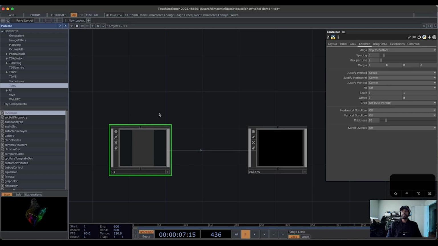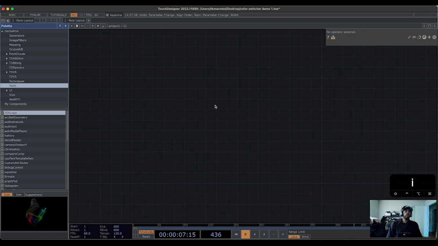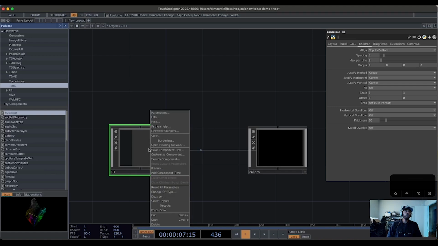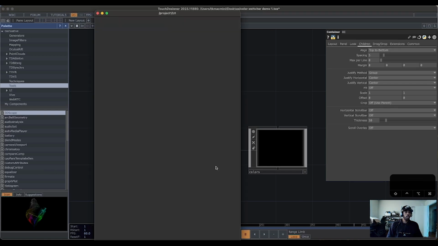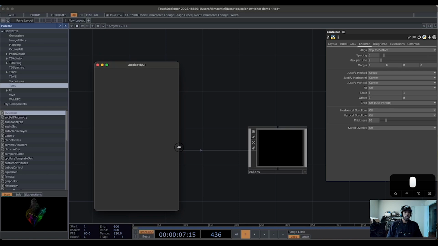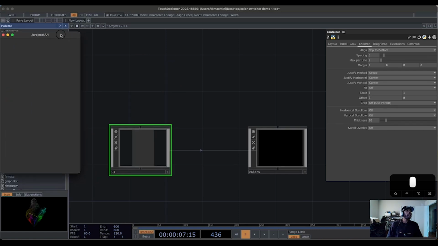Okay, so now we're gonna go inside. So we hit I, we're inside of this. Okay, we're gonna add our first component to the network. And actually what I wanted to do is, let me go up a level. I want to show you, so let's view this. And we're gonna make this small because I wanna show you how the elements actually appear as we add them.